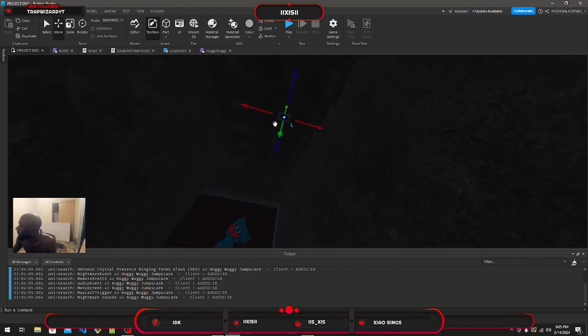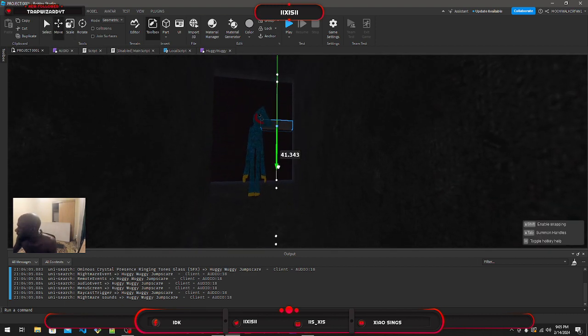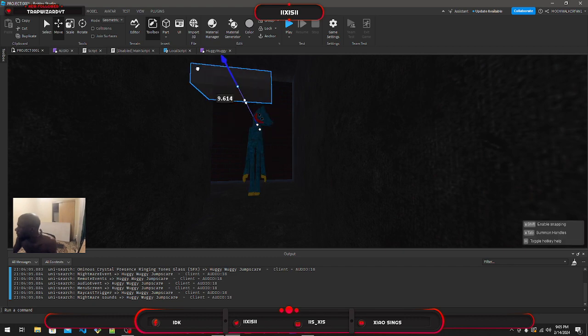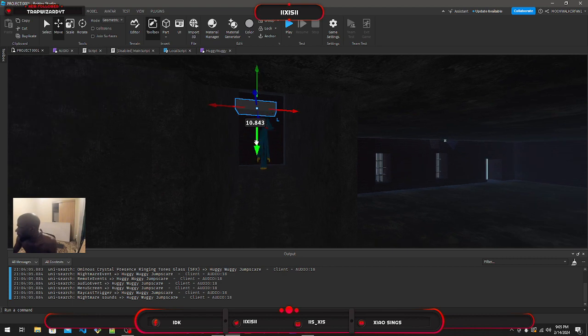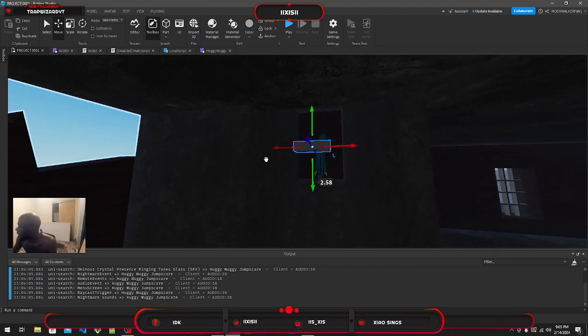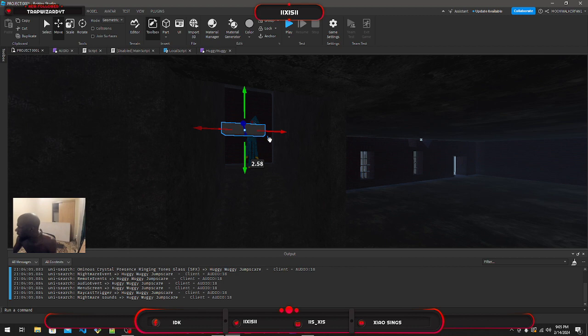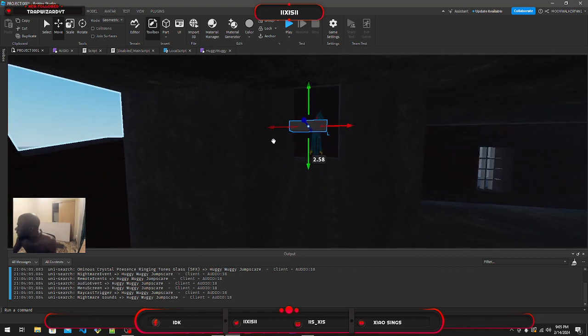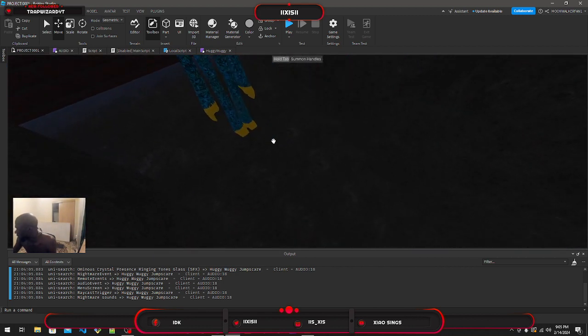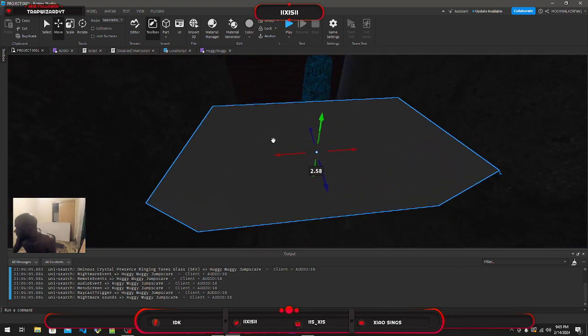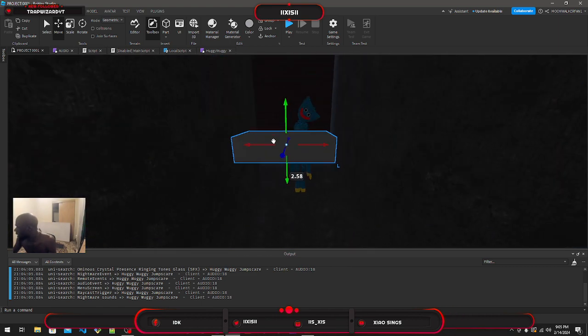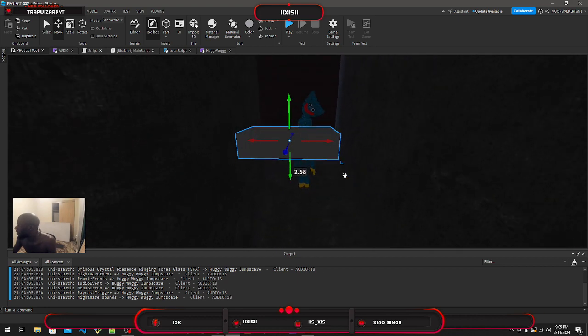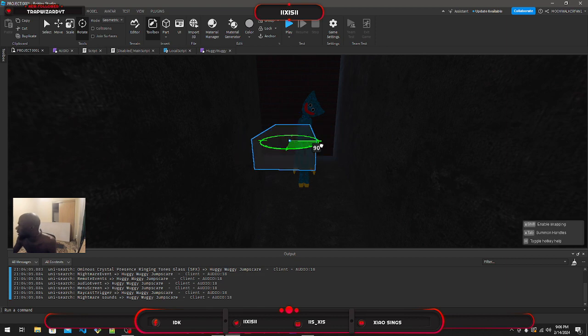Where you at? So this will be like our camera. I'm not sure where is the look. Is the L the look? I think so. What does the L stand for? I think the L is the look. So this is the look side. So we need to rotate it that way.